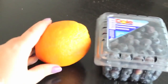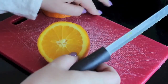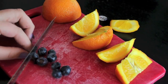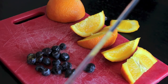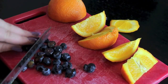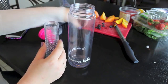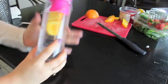Recipe number one — you guys will need some blueberries and an orange. Go ahead and cut your orange in half; you'll probably only use one half. Next you're going to break out your blueberries. I like to cut my blueberries in half or make little incisions in them because I think it helps infuse the blueberry flavor into your water. Then just open the FabFitFun water bottle compartment, add the fruit into the compartment, add water, and let it infuse.